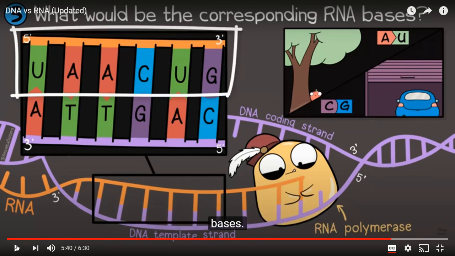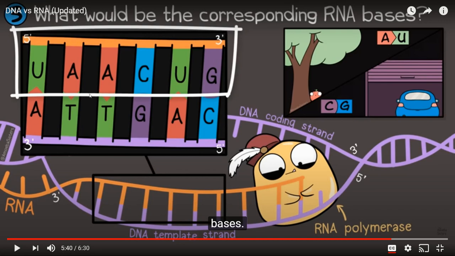Okay, again, remember the difference between RNA and DNA. DNA is double-stranded, RNA is single-stranded, but RNA serves only as a helper molecule to copy the message of DNA to get it out of the nucleus. One of the main differences of RNA is the fact that it has uracil instead of thymine. So instead of this apples and trees business, if this is my DNA down here, I can have apples, I can have trees, and they say garage and cars. I say cows and grass, or grass and cows.